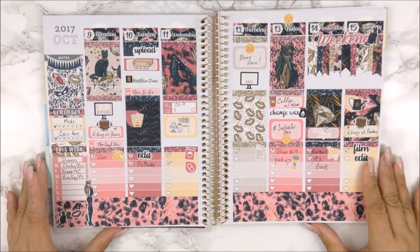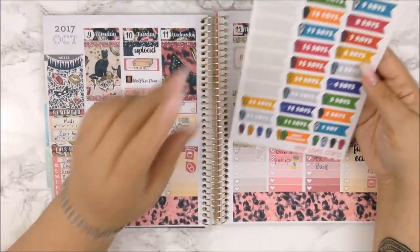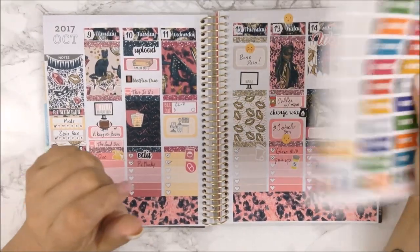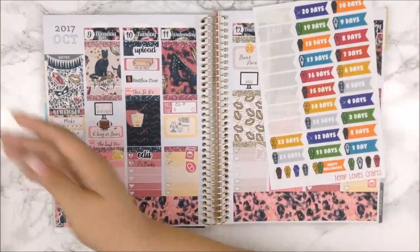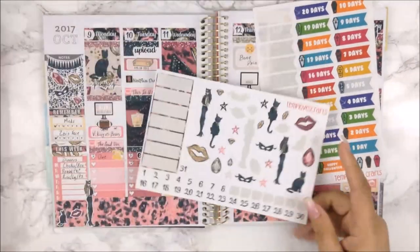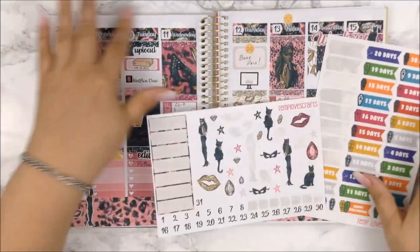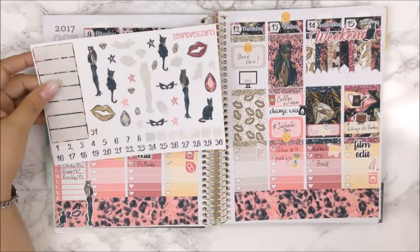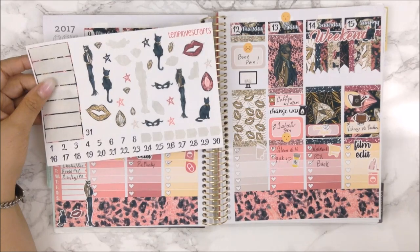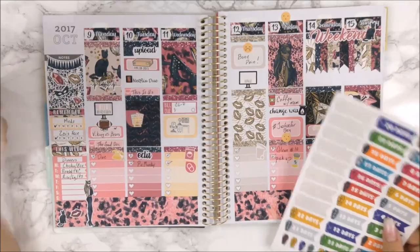Okay, so this is how it turned out. I think it turned out great. I am going to put down these Halloween trackers from Temp Lovecraft. And what I also want to do is add some deco. Well, more, because I already added some towards the bottom. But I want to throw some around here and even on the top if there's enough. So yeah, I'm going to go ahead and do both of these, and I'll be back right after.